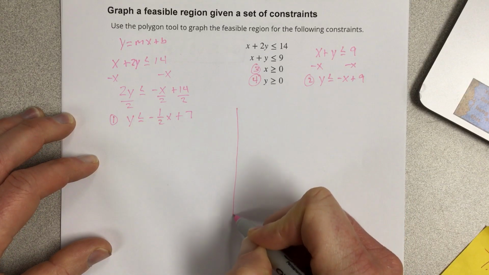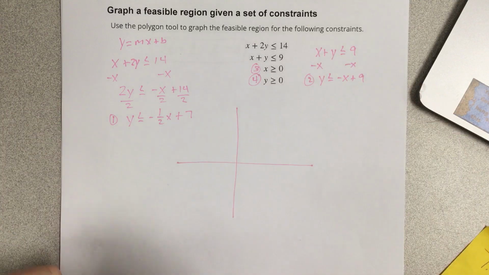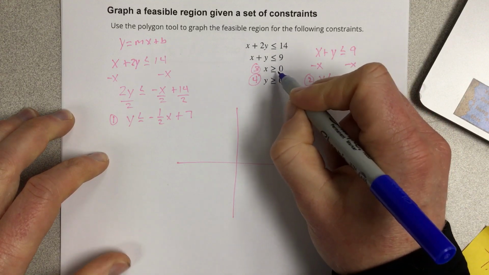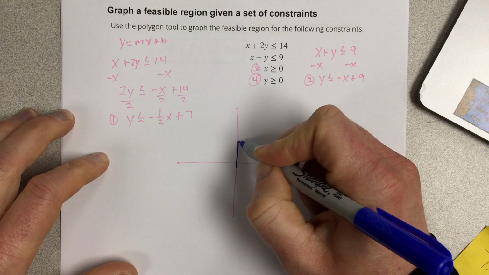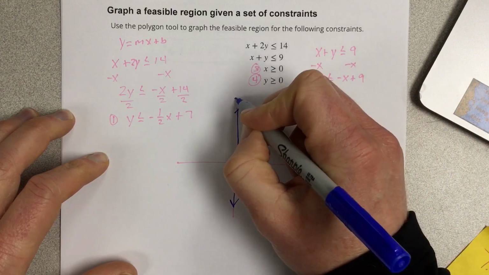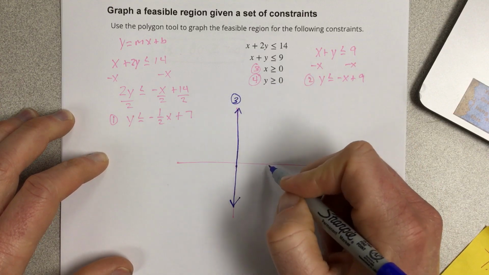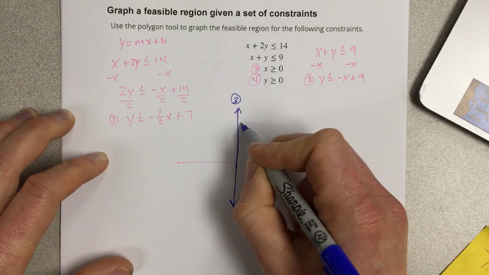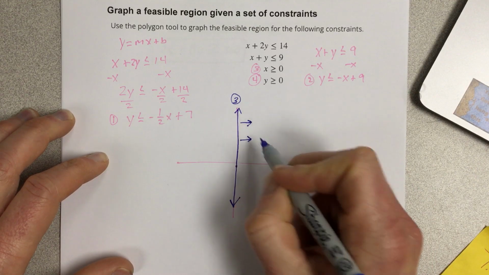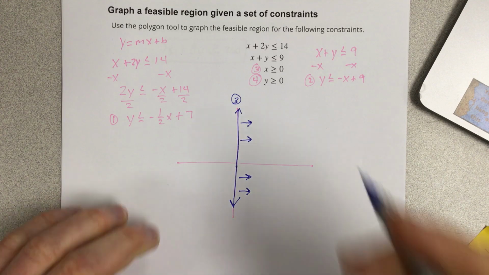Let's go ahead and draw a coordinate plane. And let's graph the easy ones first. Let's graph equations 3 and 4. So 3, we're going to draw a line right here. This is a vertical line at 0. So we'll draw one here. This would be equation 3. And it says greater than or equal to 0. So x being greater than or equal to 0, all the x values are positive out here, so those are greater than 0. So we'll point the solutions, or shading, to the right. So I'm going to just mark that that's blue.